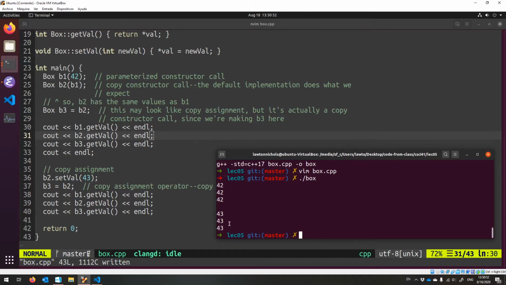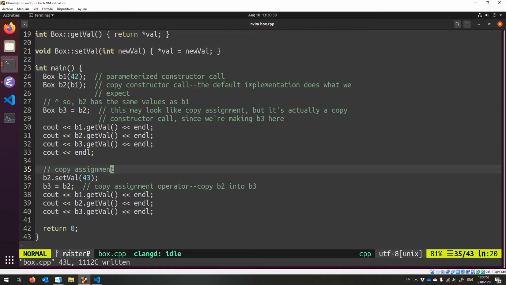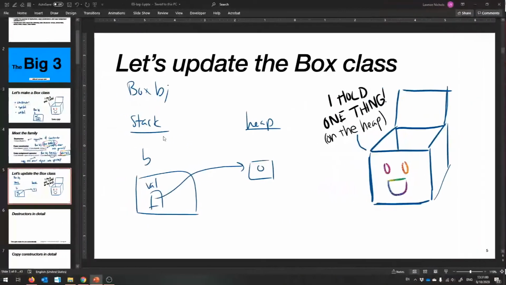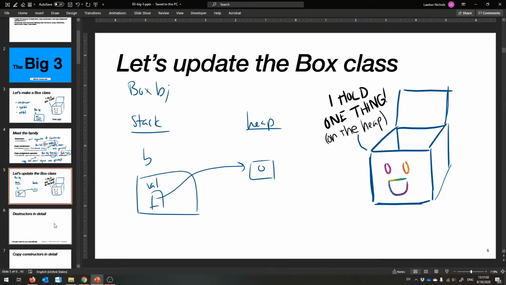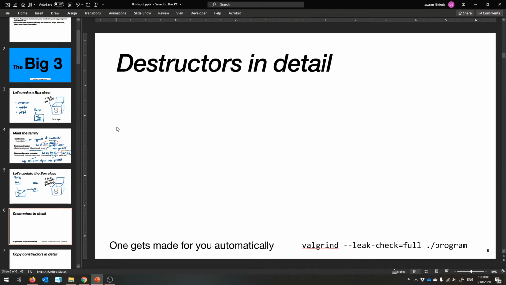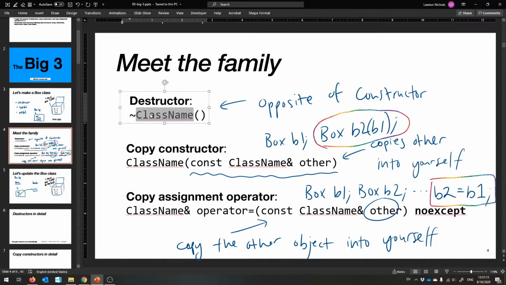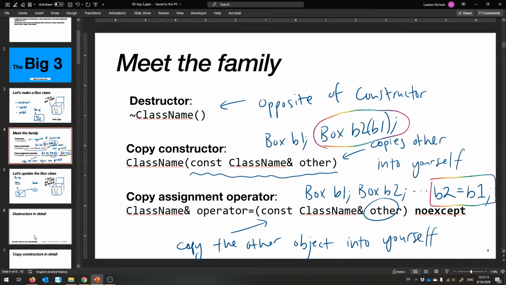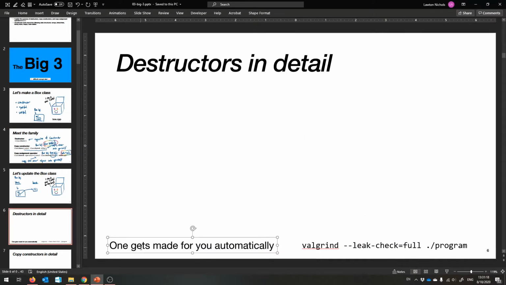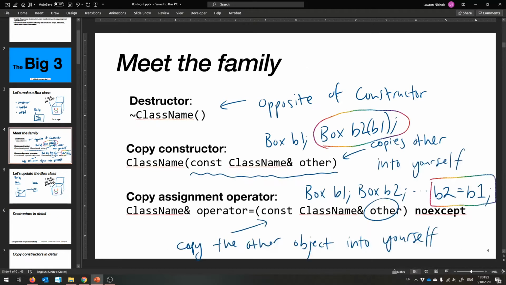So hopefully you see the problem. You see what shouldn't have happened. And now we have to figure out what went wrong. And we'll figure that out together. The first thing that went wrong is something that you can't really tell. But let's start out creating all of these things on the fly for ourselves. So let's make a destructor. Okay? One got made for us automatically, and we couldn't tell. So let's make our own version of a destructor.